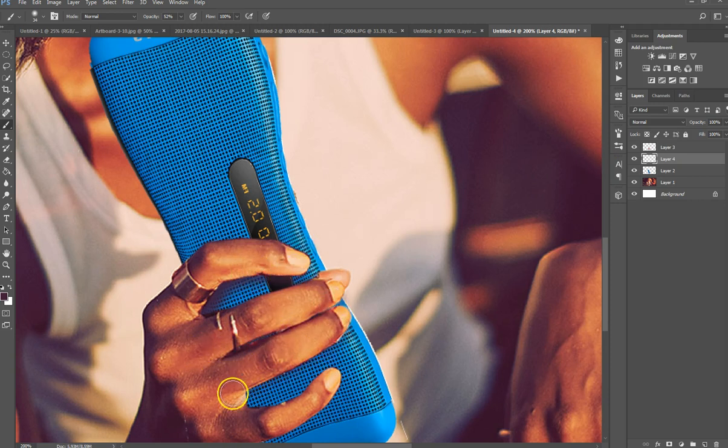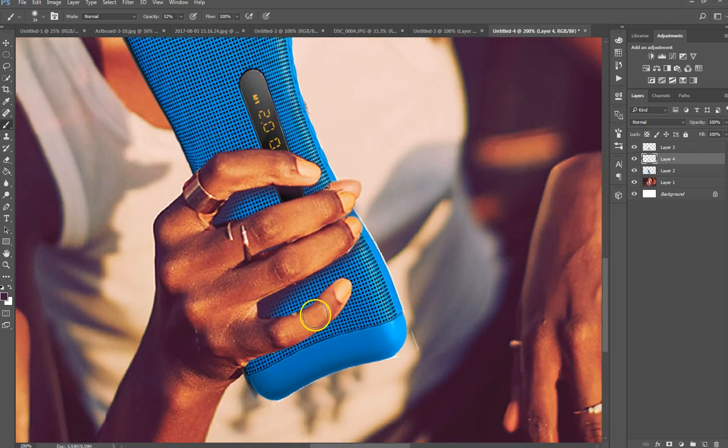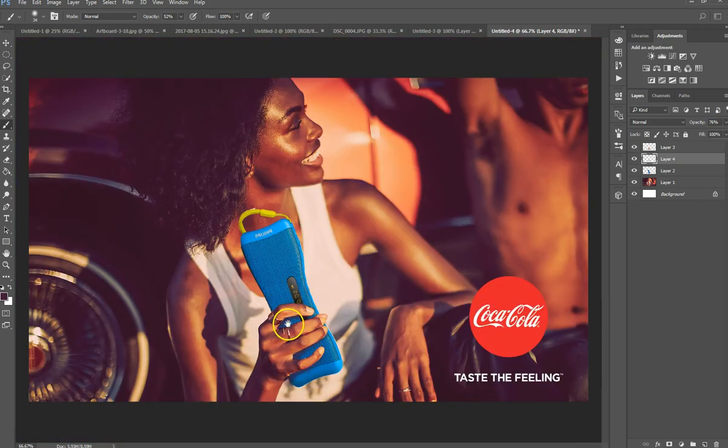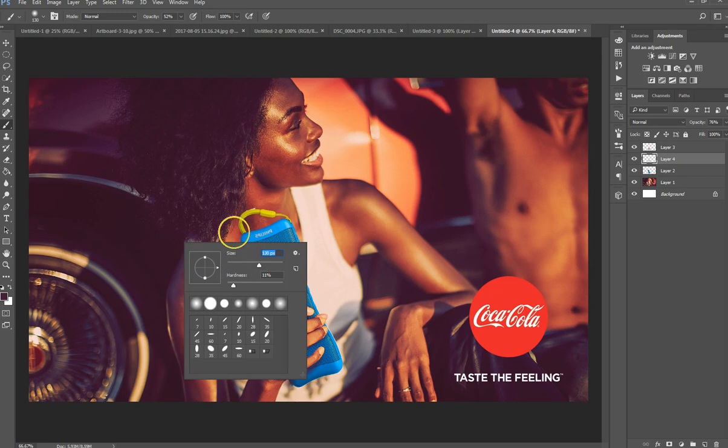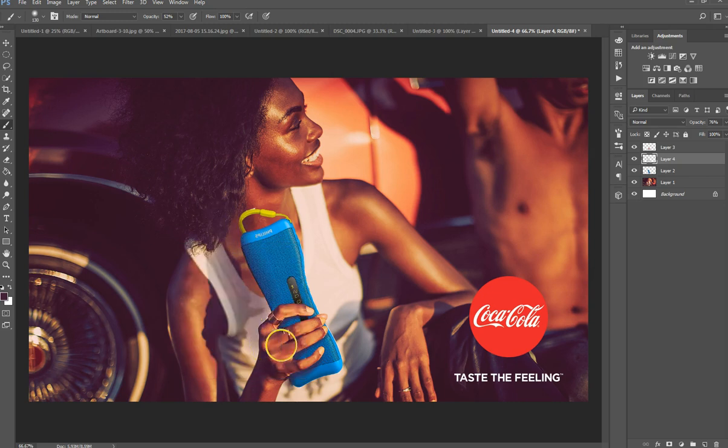It doesn't really matter if I go off, because I can always come back in and edit it if I want to. I can remove some of that shadow. So something a bit like that. Maybe I'll knock down the opacity of the whole layer just so it doesn't look too overpowering. Something like that. We're kind of looking a bit more believable. Next I'm going to right click, make that brush really big probably, and put a bit more shadow on this side of the product. Probably a bit inside the product.